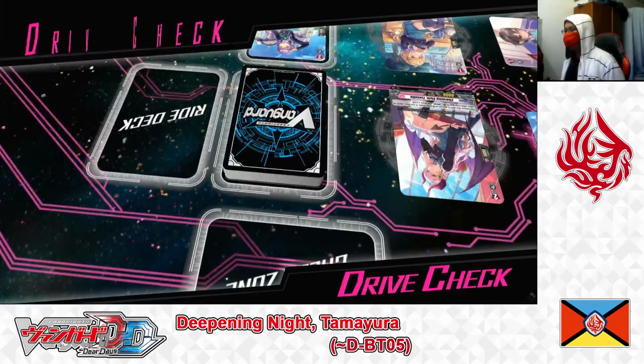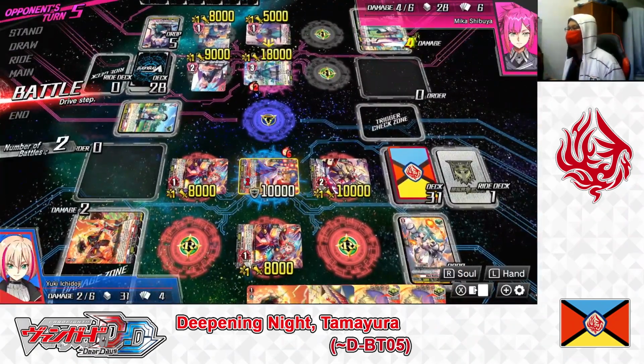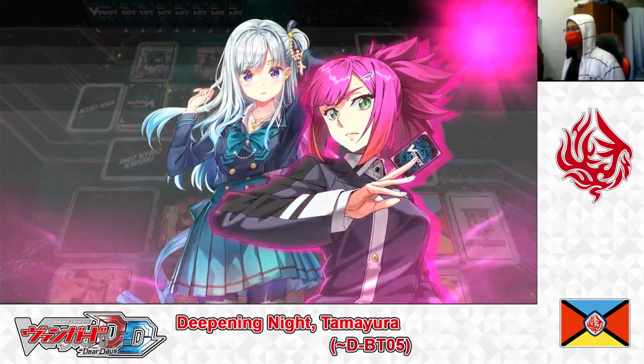Here it comes. Twin drive, first check. Heal trigger this timing, come on! Power to the rear guard. Second check. No trigger, okay. Here it comes. 1 damage to me.